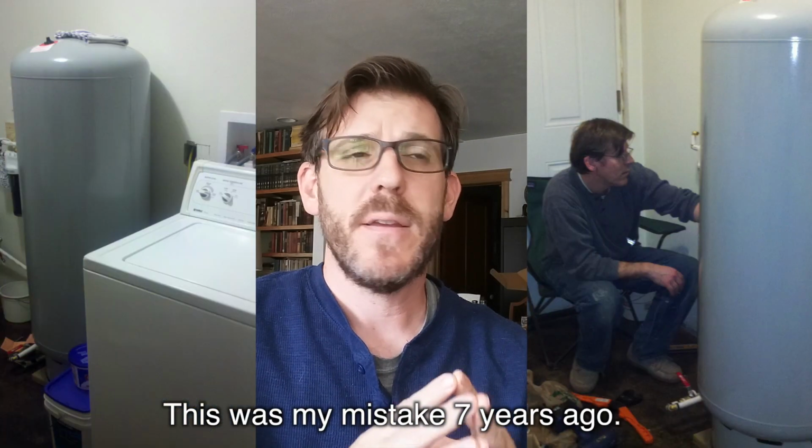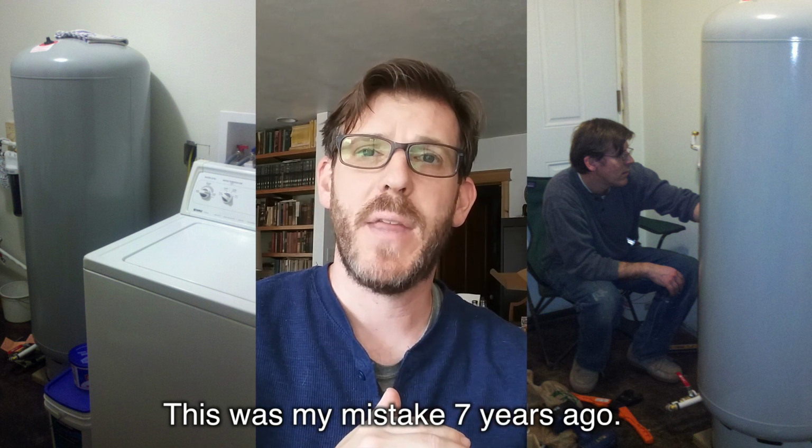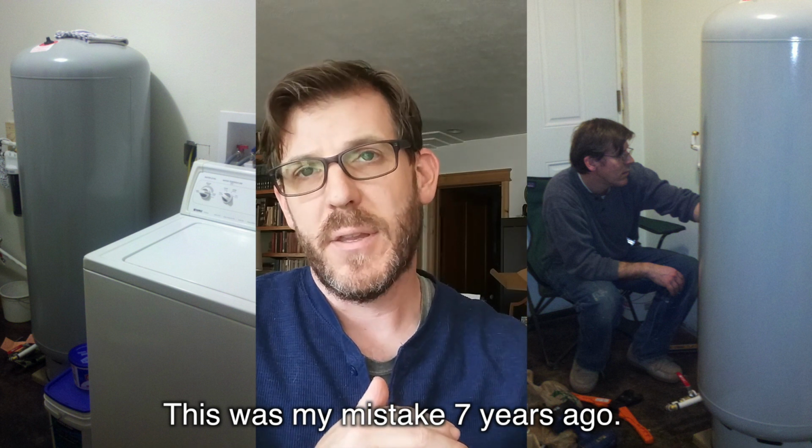The reason why is I figured, hey, if I can get that pump to kick on and fill that tank, then I'll have time in that tank. That tank will drain until it gets to the right PSI and the pump kicks on. So the pump will be on longer, but it won't cycle as often. It will kick on, and then as soon as the toilet fills up, it won't have to kick on again, but it might kick on when I do the dishes, and it will kick off when I'm done. We were thinking less cycling of the pump, extending pump life. That's not always the case.